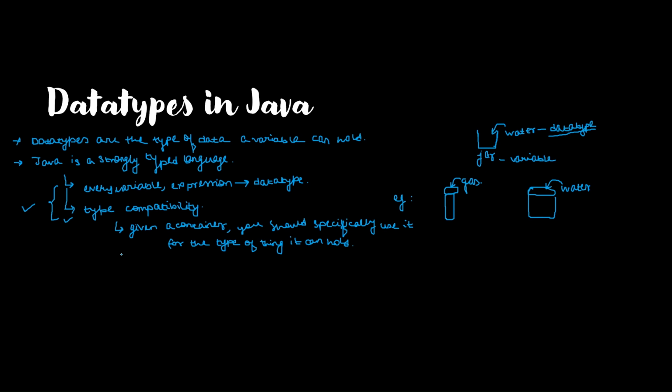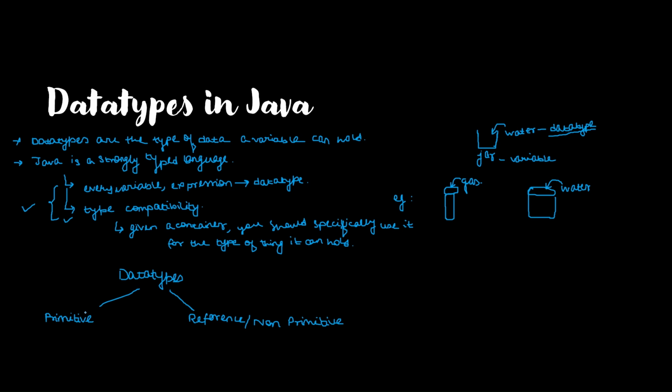Now talking about Java, data types can be classified into two sections. One is the primitive type, which you cannot create objects of, and the other are the reference types or the non-primitive types. Okay. Well, I have also heard that these non-primitive types in some books are also being referred to as object types. So either way, it's correct.